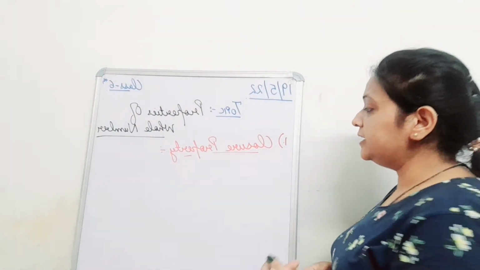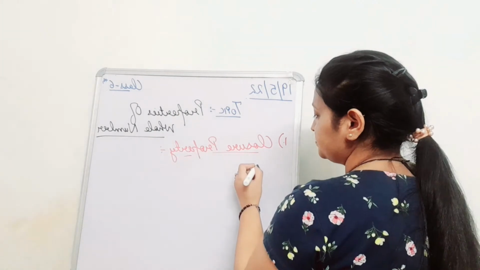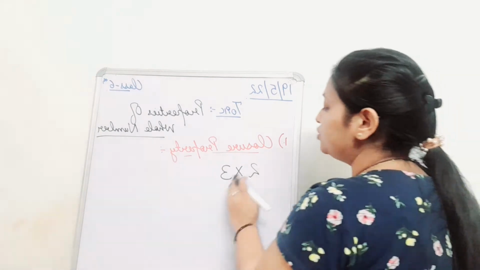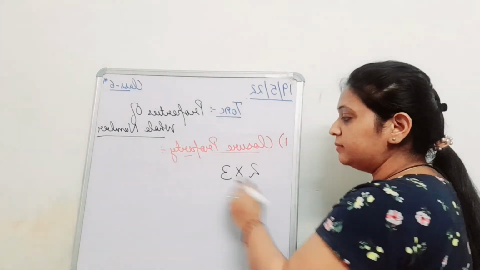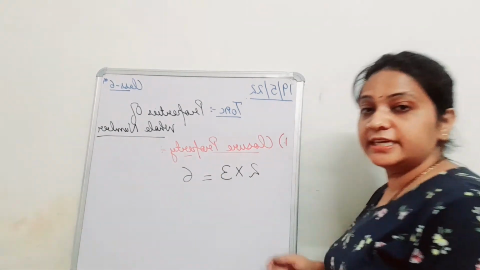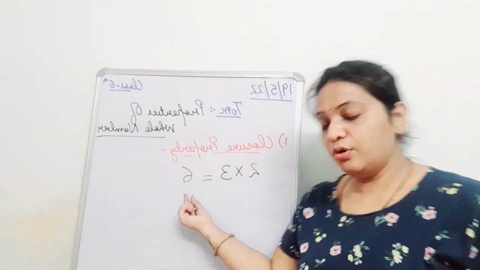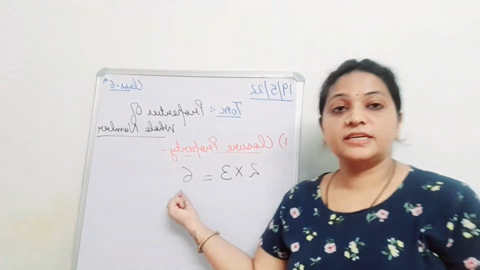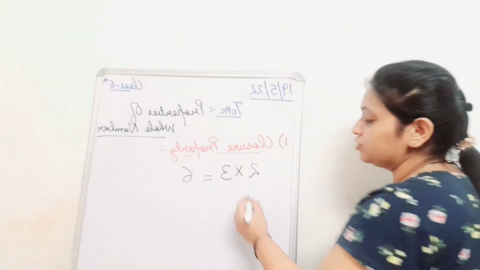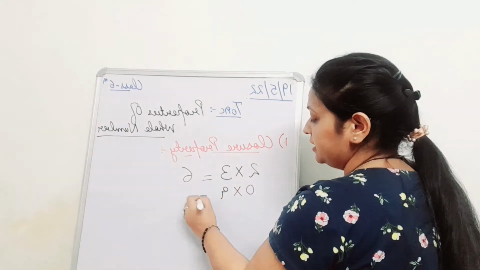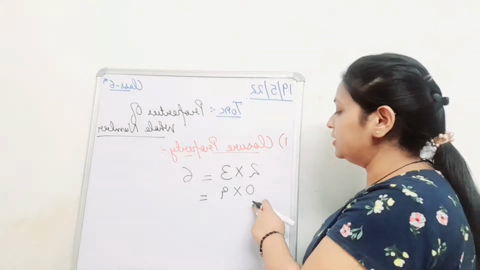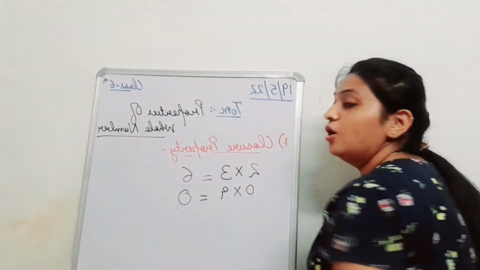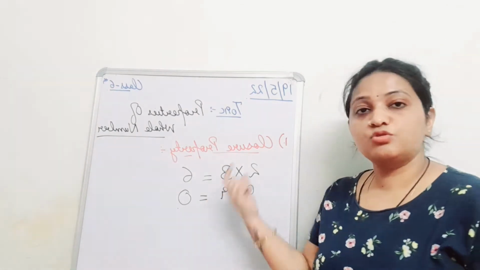Now we will see for multiplication. If we have 2 cross 3, if we multiply 2 with 3, 2 and 3 are both whole numbers. We get 6, and 6 is a whole number. Very right, students. When we multiply two whole numbers, we always get a whole number. What about 0 into 9? Is 0 a whole number or not? Whole number. So when we multiply two whole numbers, we always get a whole number.